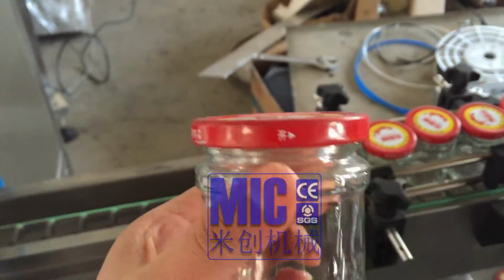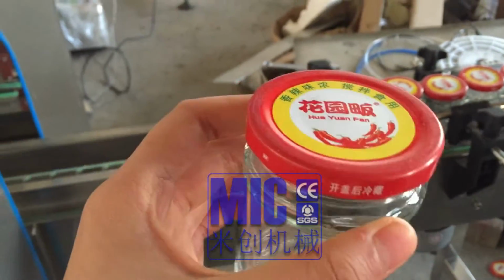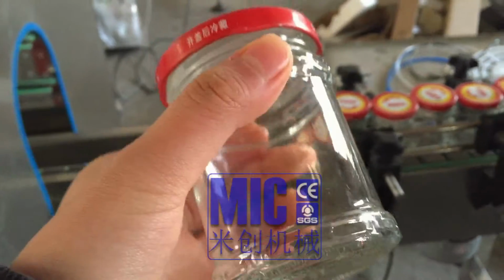Your bottle and the cap are not enough, so we use the same cap and the bottle. You can see it.